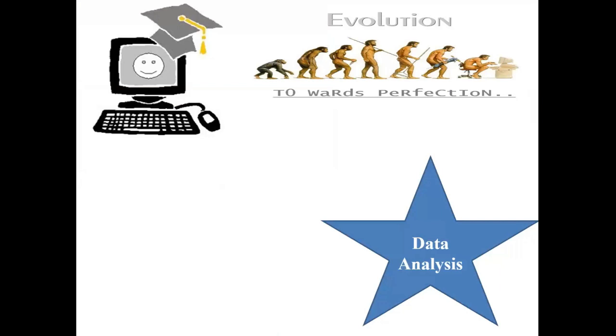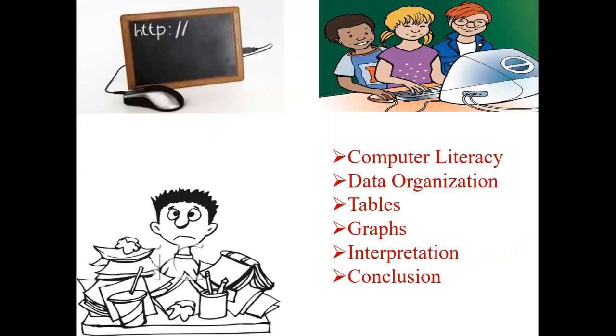Towards perfection, if you see the figure here, man's evolution is like we started, and now we are on a similar track, using computers and going towards perfection, I must say. Data analysis can be done with computer literacy. A little computer literacy we need, because if we are techno savvy, data analysis becomes very easy. Those researchers who are not techno savvy, or not using technology for analyzing their data, find it a little difficult. Then they have to take somebody else's support.